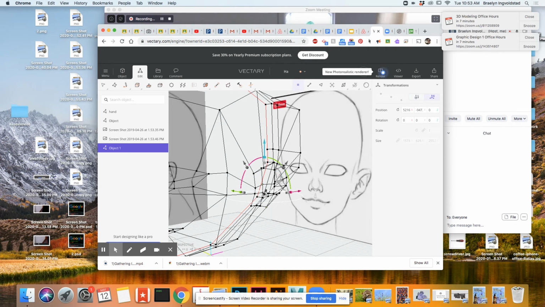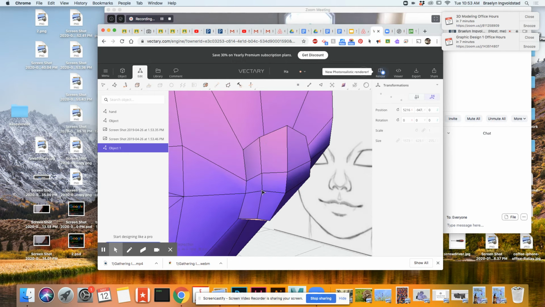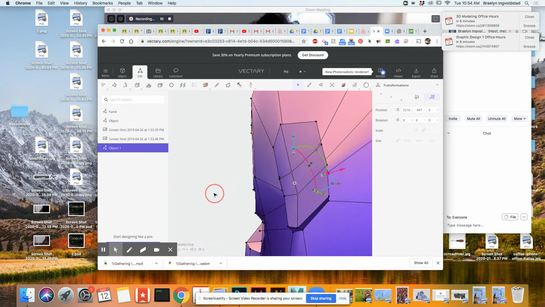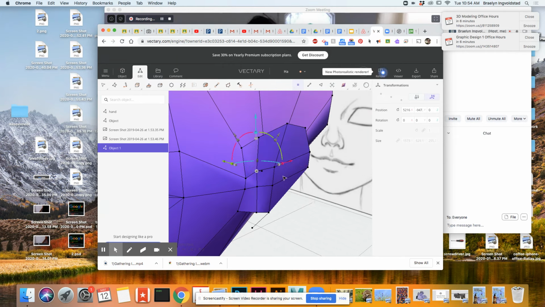So we are going to select, let's go back in so you can see a little bit better. These two in particular, and this as well, these two. Okay, and we're going to push those in. Maybe these two a little bit more. Okay, so you can see we're creating a little bit more of a wedge shape. I think that one could come back a little bit.